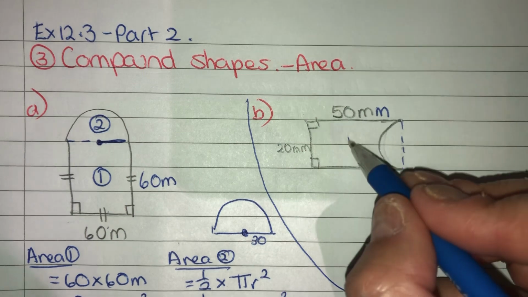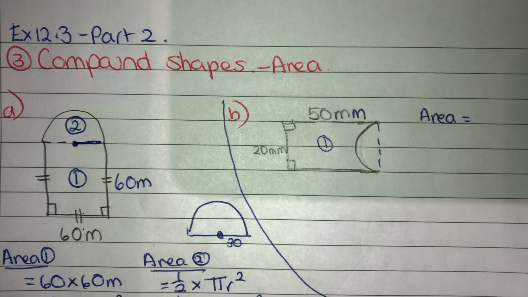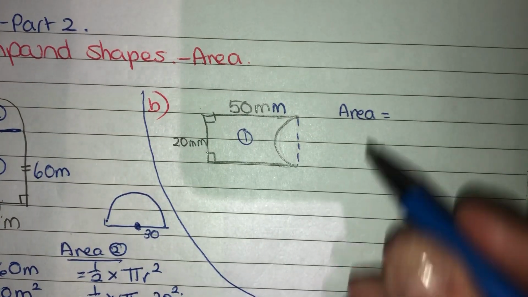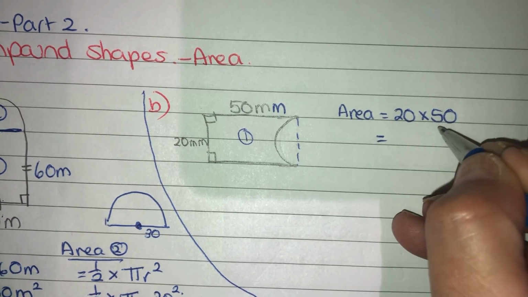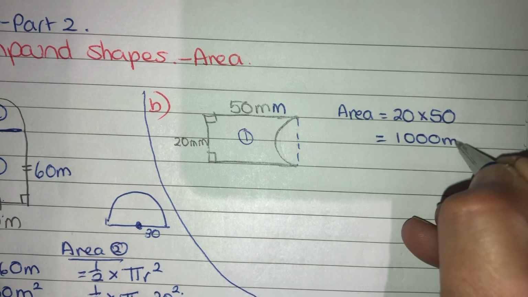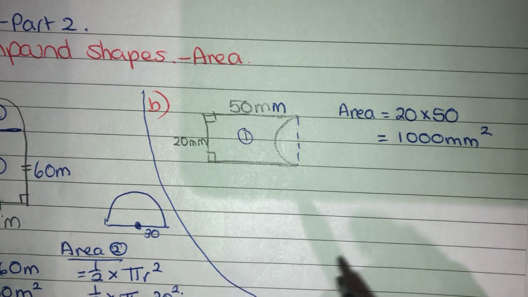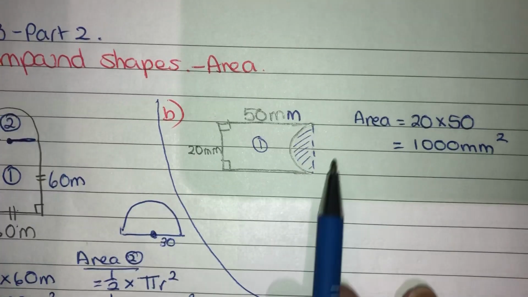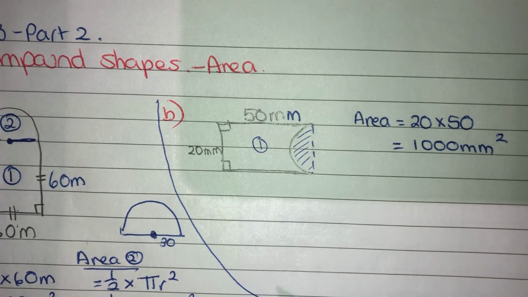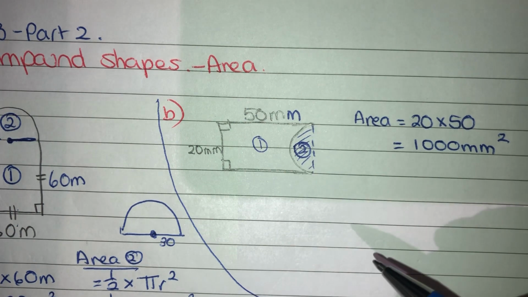All right, and so we're going to call this area 1. I'm going to pretend we've got the whole rectangle to start with. So the first one we've got to worry about is going to be 20 millimetres by 50 millimetres, which is going to be 1,000 millimetres squared. Now, that would be if we have all of this, but we don't have all of that. In fact, we have this bit cut out. So when our first one was added on the top, this, in fact, is taking away half of a circle. So I'm going to call that area 2, and I'm going to take away what that is.